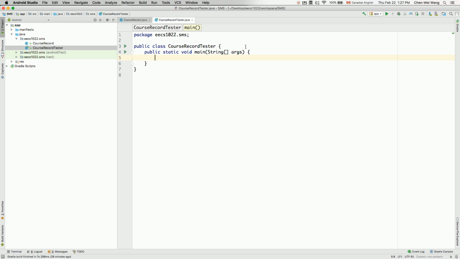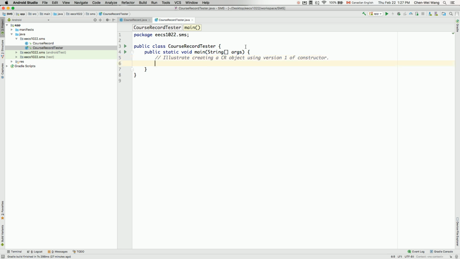So now let's illustrate creating a course record. Let's just use CR for short. Creating course record objects using version 1 of the constructor.